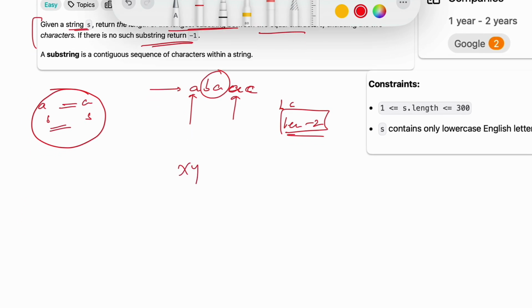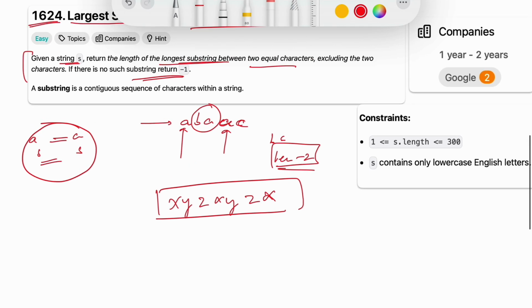Let's take another example: X, Y, Z, X, Y, Z, X. What are the substrings eligible for our answer? From this Z to this Z, we have two characters in between.